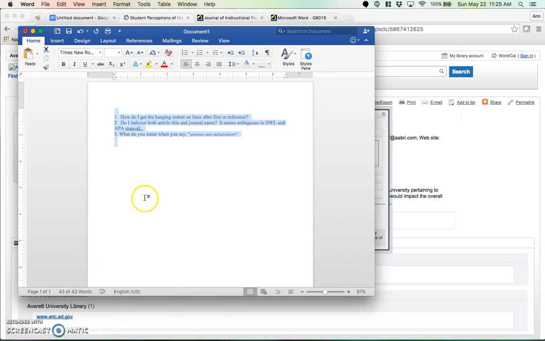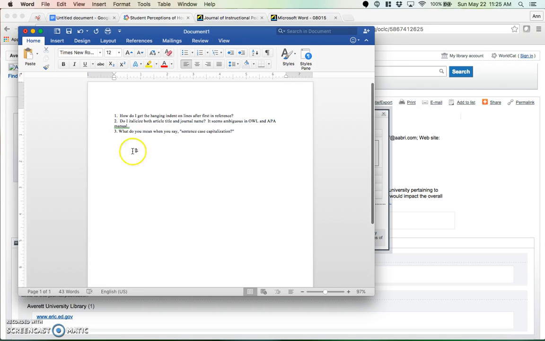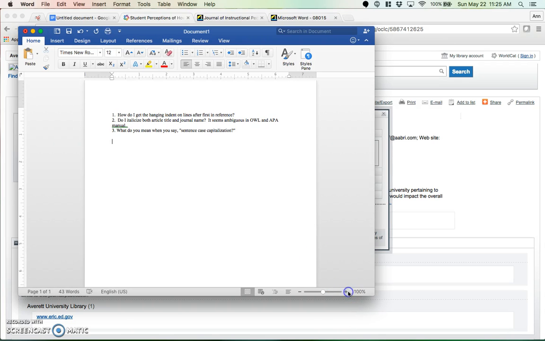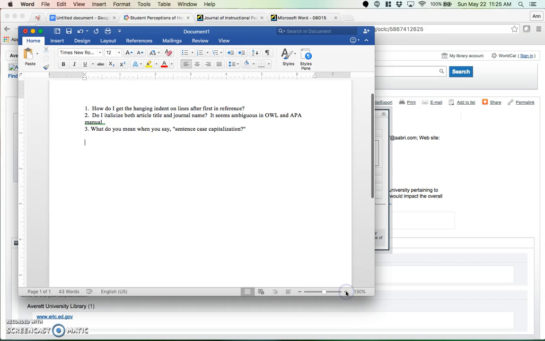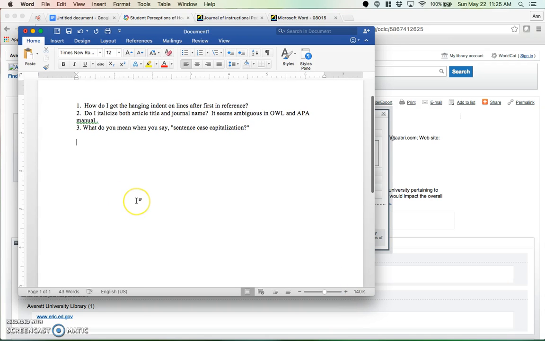Now, I selected everything and made it all Times New Roman, and I'm also going to make it all 12 font. It looks small, that's just because it's a small view. I'll make it larger for you guys to see. Okay, so now I'm going to write references, and I'm going to use the center text button to just move that to the center. And now when I hit return, everything else is still centered.